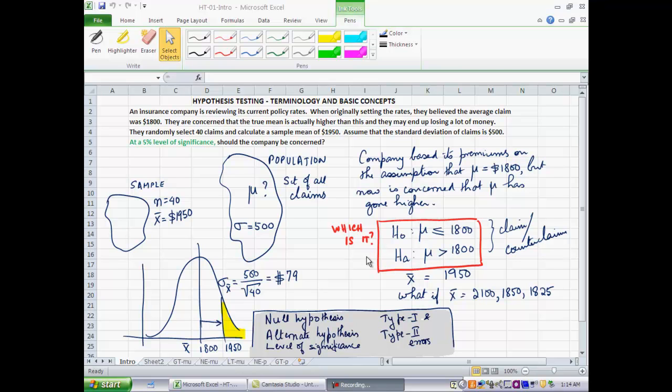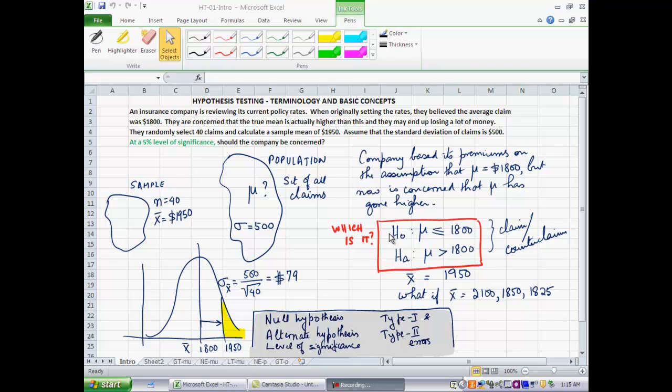It would be nice if we could check all claims, but we cannot. So what we do is we check a sample of 40 claims, and we find that the sample mean is $1,950. So based on this statistic that we observe, this sample statistic, we have to choose between these two. And you can guess, by a logic similar to what we had in the case of confidence interval, because of the vagaries of sampling, we can never be absolutely sure in making this call.